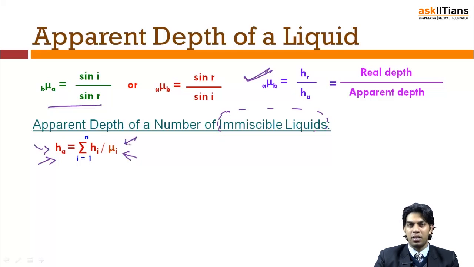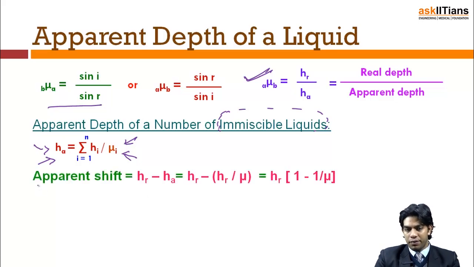mathematical expression considering multiple immiscible liquids, because in the oceans or let's say in rivers, ponds, I have a variation in the density of the liquids. Liquid being water, but as I'm moving from top to bottom, there is a change in density. So I need to put up with this expression to get the exact value of the change of depth.